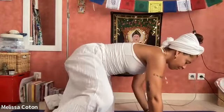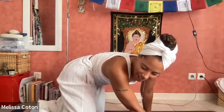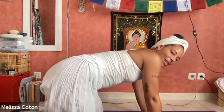And when you're ready, gently lift yourself up into a tabletop position. Move as mindfully as you can. You can take the time. And here we're going to take a minute for a lion's dance. So you can do anything your body wants to do, but see if you can do it slowly. So moving even slower than you're moving right now.